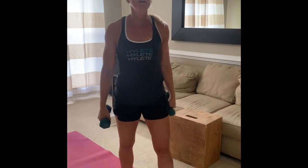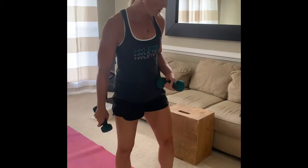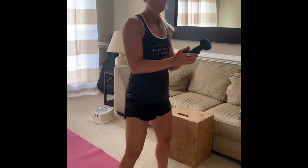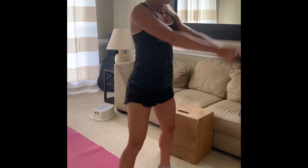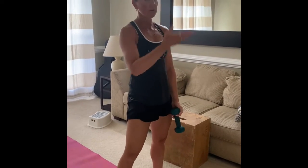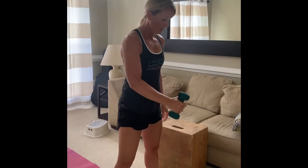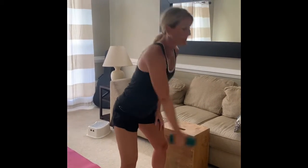And then from there, you'll be doing swings. So if you have a heavy dumbbell, you can do 10 swings with one of your dumbbells. Like that, right at eye level. Use your hips to pop, or you can do one arm. If you have lighter dumbbells, you can do five on each arm. So single arm swings is fine too, depending on how heavy the weight is.